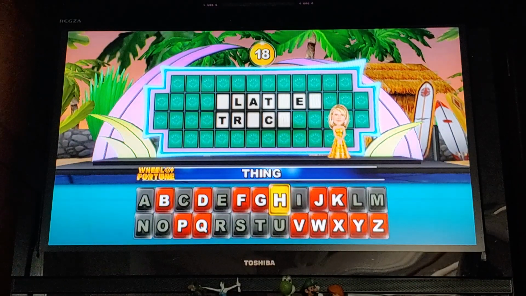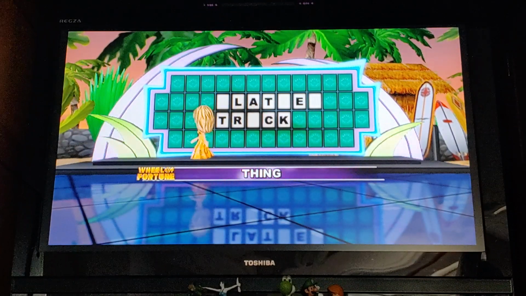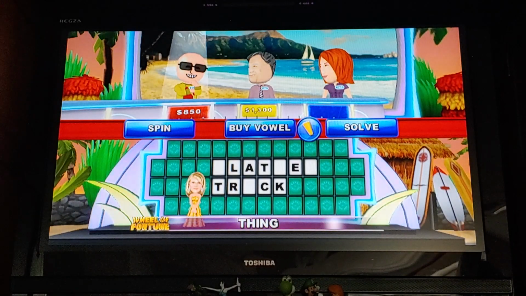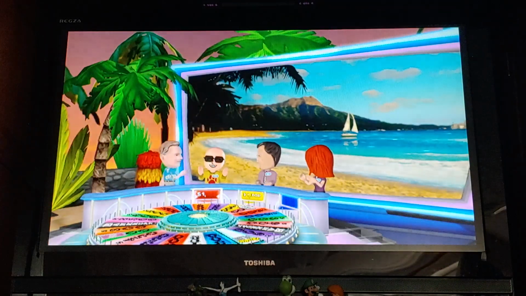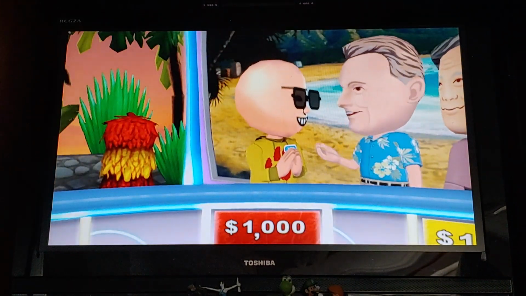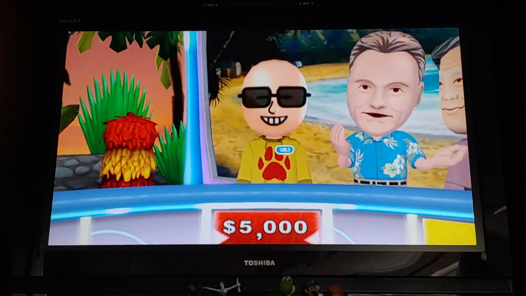Although, I think I might be winning, but I don't know. $800. Well, can I go with a K? Yes. Wow, there's a K up there. Oh, I think it's flatbed truck. I know it. Player one will be trying to solve the puzzle. Okay, flatbed truck. Yep, that's it. We have a house minimum, so that ups your score to $1,000. We'll be back with more Wheel of Fortune right after this.